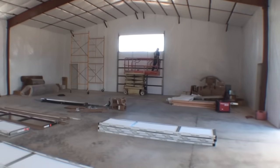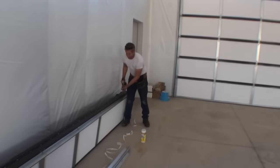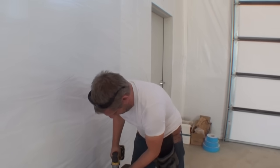We got the door guys here. We got Mike on the ladder over there, and we got Travis over here. What's up, Travis? How long you been putting these doors in, buddy? About 10 years. So you're a real hell of a door guy. And we got Mike up here — how we looking, Mike? Good. So you're getting ready to put that panel in up there, the skylight panel? Yeah, the glass panel.